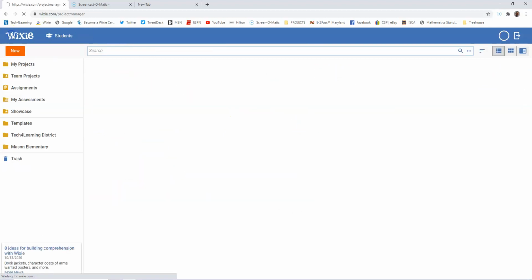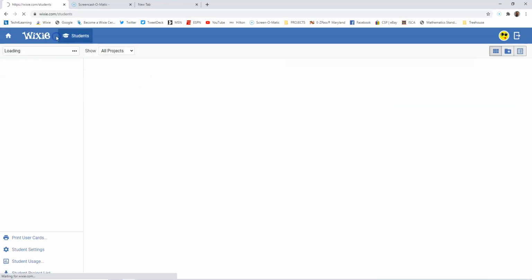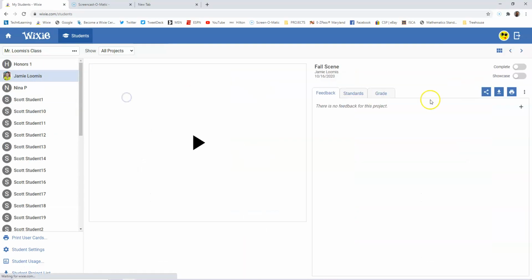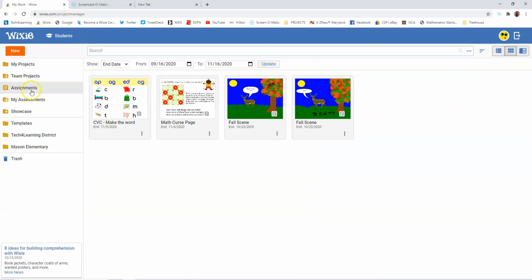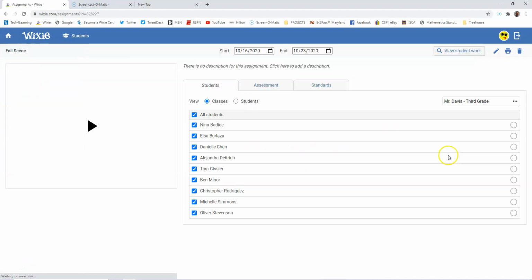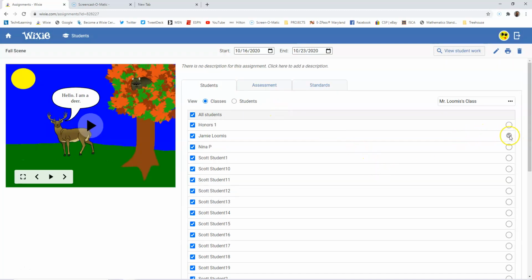So actually, when I go back to assignments, I go into students, go into Jamie, open up the assignment, type in wonderful work, and mark it as complete. When I go back to my overview and open this fall scene, now when I go to Jamie, it's not only gray because she opened it, but it's checked because it's also completed. So gray says they opened up the template, check means they completed it.